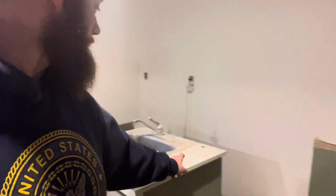So we were going to do those cabinets, and now what we're talking about doing, what we've already kind of started, is they want to move the sink now. So the sink's getting moved from this location. So I kind of did all that for nothing. No big deal, it happens.